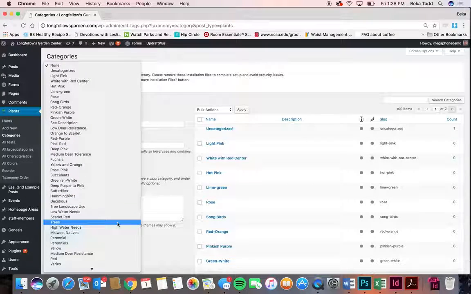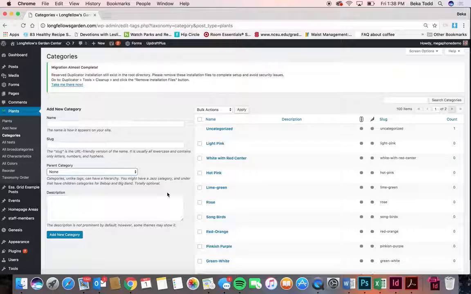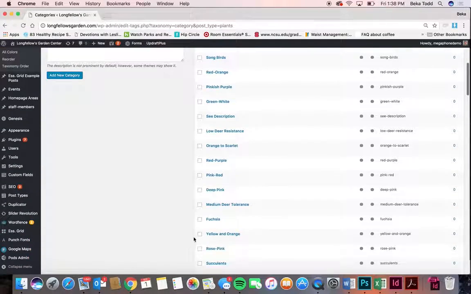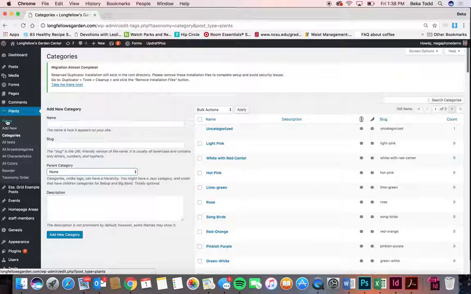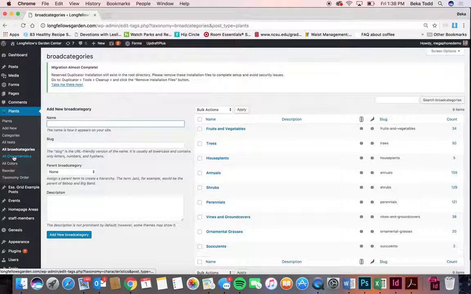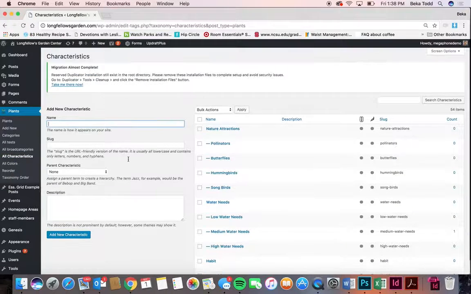And then if there's a parent category, you'd choose one of these as the parent category and then click add new category, and it'll show up here. And it'll show up under the categories when you go back to add it. Same goes for all these others. All broad categories, all characteristics, works the same way.